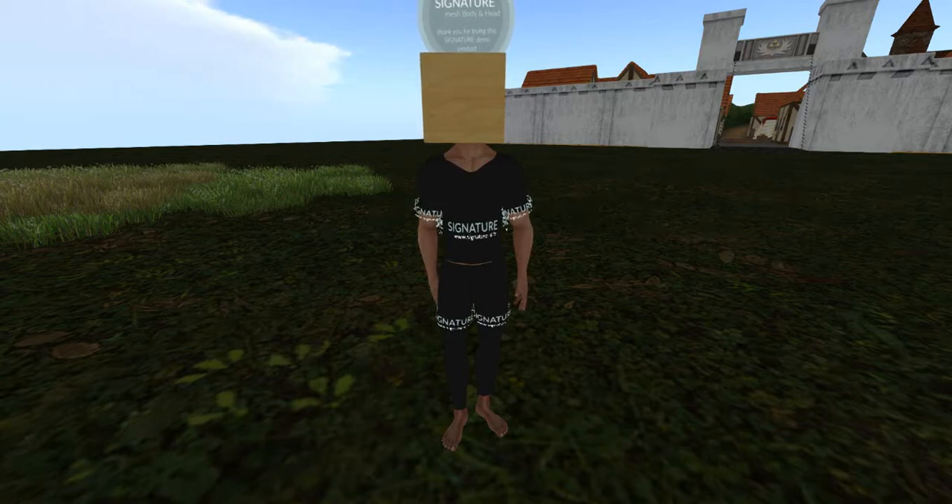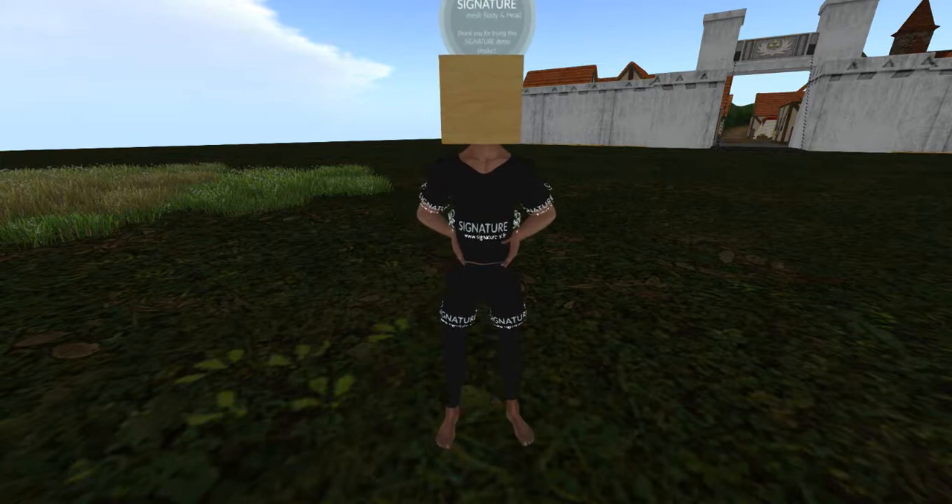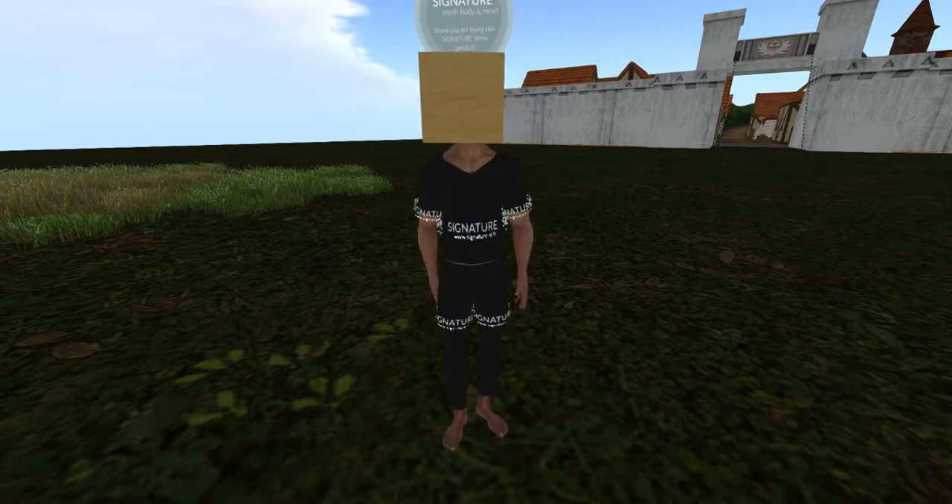Now, it is a bento body, and because it's bento, the creator listed that you need Avastar 2.7 — 2.0 rc7 — which I was happy they use because that's the only version of Avastar 2 I've ever been able to get to work. But because it's in a T-pose and doesn't require any special pose binding, we can actually use the older versions of Avastar and the older version of Blender to make this clothes thing work.